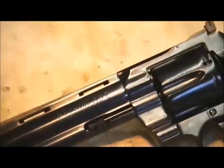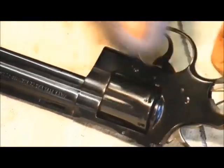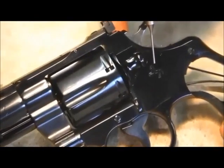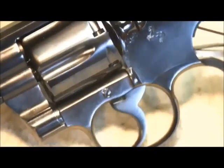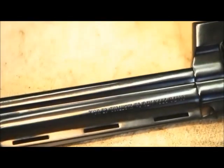Here's a 6-inch we've done. You'll see the finish on the metal, very bright and shiny. That's the way Pythons are supposed to look. These particular Pythons, I'd say probably 75% of them we do here lose this little logo, the pony logo. If there's any pitting around that at all, that's more of a burr than anything, so when you polish it, it kind of polishes it out. So probably 75% of them we do in the shop here, we have to replace that and have it hand engraved. Some of them that are rough will lose lettering. This particular one lost some lettering on the barrel because of a lot of deep pitting. So we replaced the lettering also on that. But those Pythons come out, they've got to look factory and they've got to be really shiny.